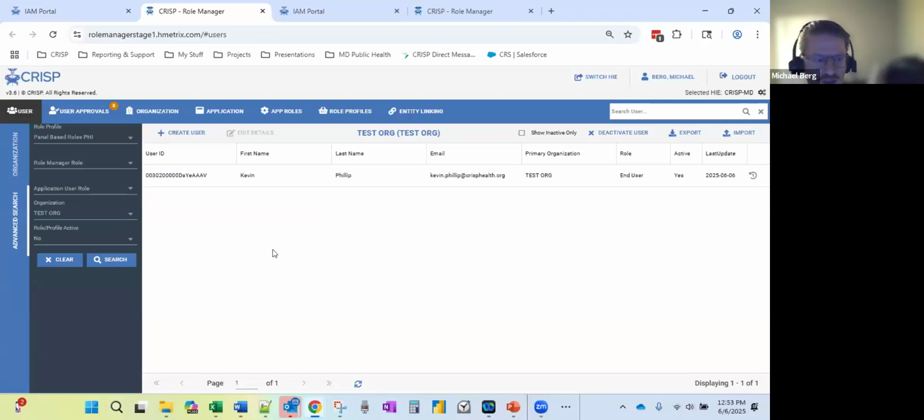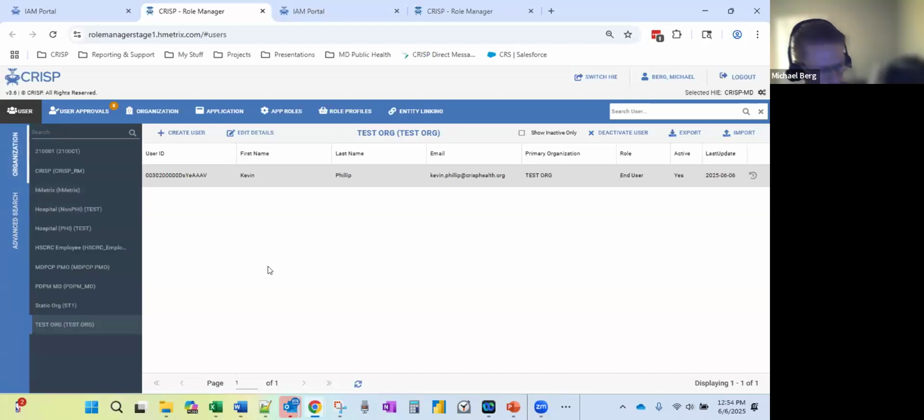I want to call out that this is the active status of the selected role or profile for this user, or any users for whom that criteria applies. So if you had 10 users that were all not active for that profile, you would get 10 hits. This is different from the individual user's active status. You see active yes here, so don't be confused by that. This user is still active for CRS, but just not for this role or profile. So it's a helpful feature, and I'm sure you will make it your own in the ways you find helpful, but I just wanted to call that out.